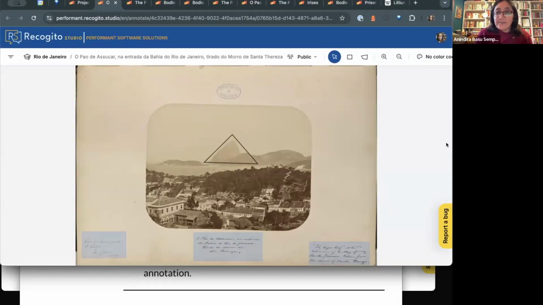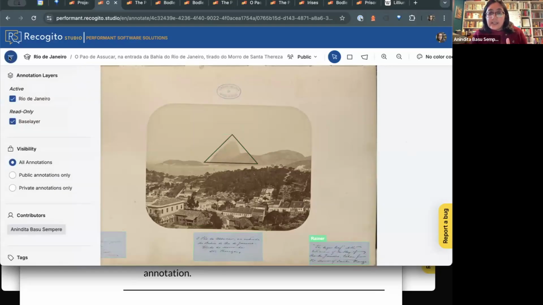Now in this image, you can see that there are a couple of different things happening here. You've got one annotation that is outlined, and we've got a couple of annotations here that are in a different color. This is because we can create different layers for the annotations. There's a read-only layer, and there is an active layer. And all of you right now are in the active layer. You're in the assignment, you are annotating it.